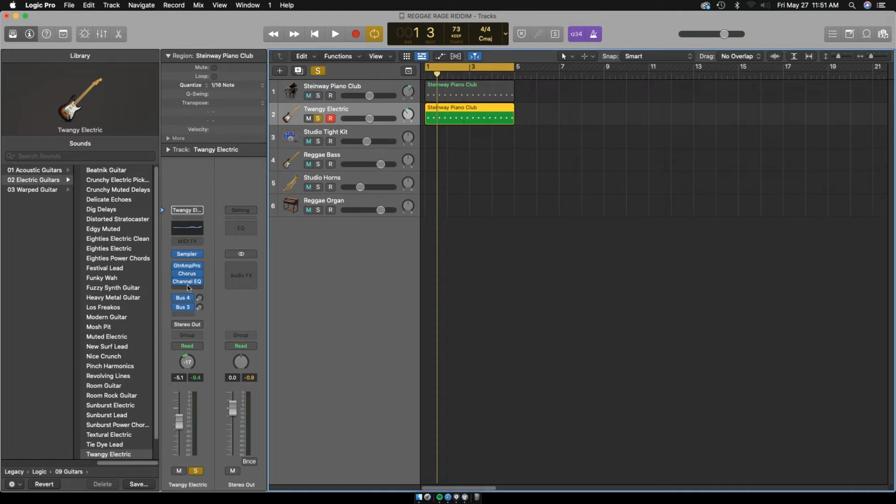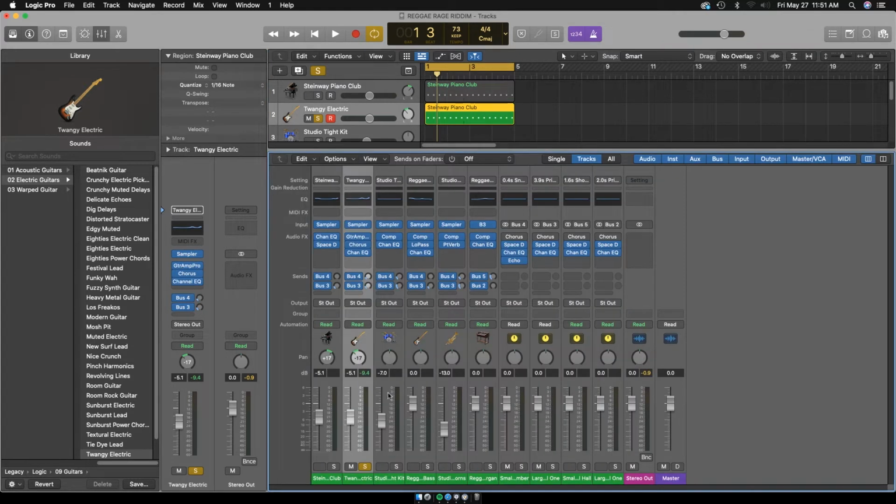After I do that, I am also going to add an effect. As you can see, I add a delay. So I'm gonna go to my mixer. I add an echo to one of the buses and send some of the signal from the guitar to it. So this is how it sounds by itself. So it's just dry, and when you add the reverb and the delay, that's the delay, reverb, simple. Then the piano together sounds like this.